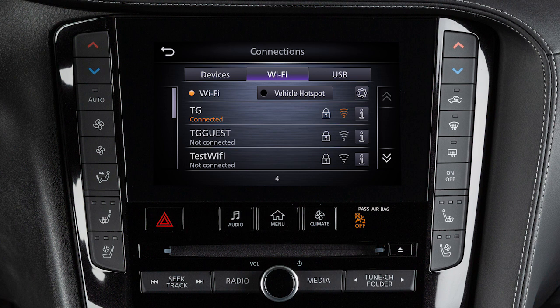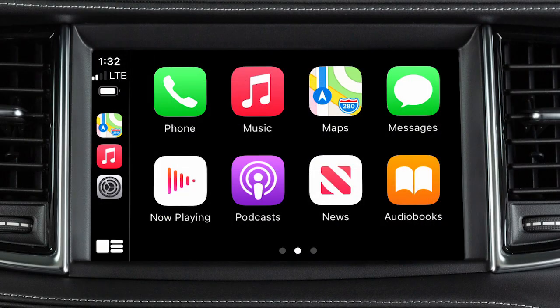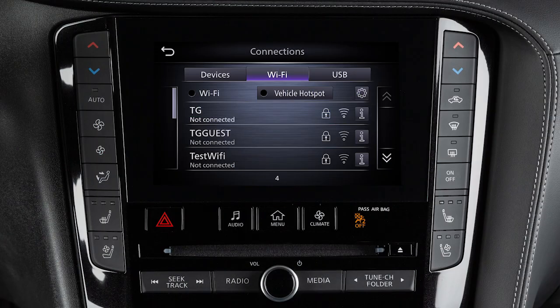Your Wi-Fi hotspot allows you to connect devices to your vehicle's built-in Wi-Fi network. Wireless hotspot capabilities are disabled when Apple CarPlay is connected. To turn on your vehicle's Wi-Fi hotspot, you must first turn Wi-Fi on.